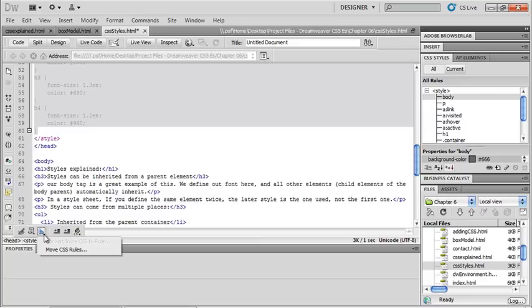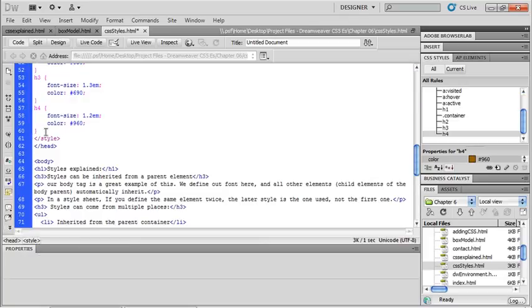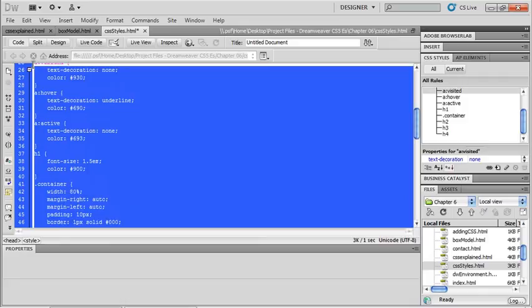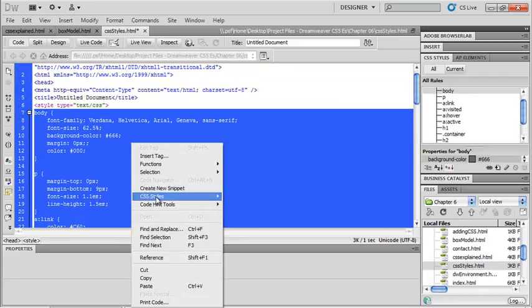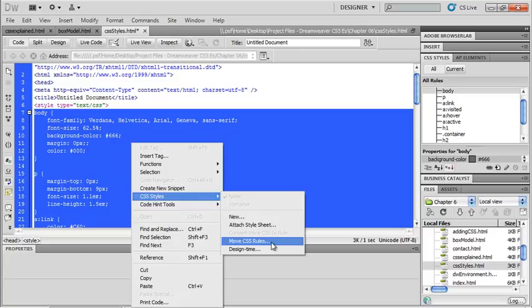Sometimes you run across some pages that have been around for a long time, and a lot of times people in the very beginning when they started using CSS had put things inline instead of actually putting them in rules, really simply because they didn't know any better. So if you ever run across something that's actually inline, we can indeed move it from being inline to an actual rule. So I'm going to choose Move CSS Rules here. Or again, if I was on the page itself, and let me highlight that one more time, I would right click, I would say CSS Styles, and Move CSS Rules.